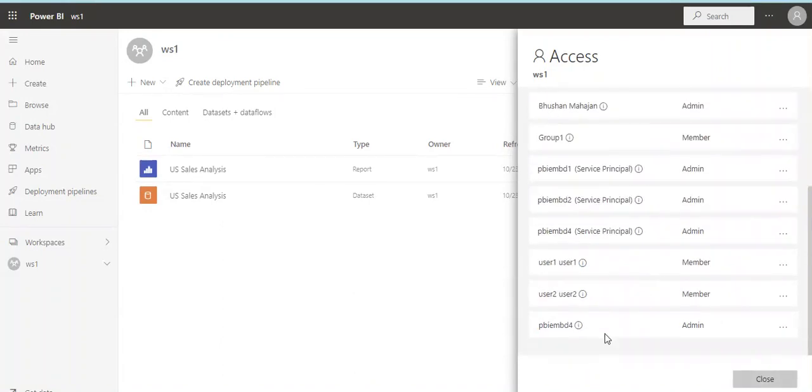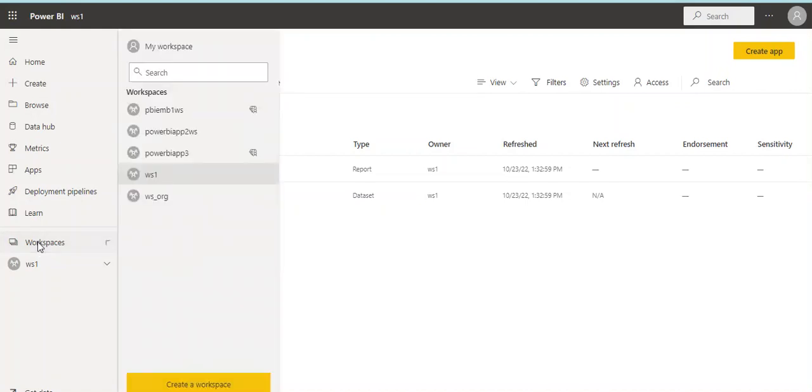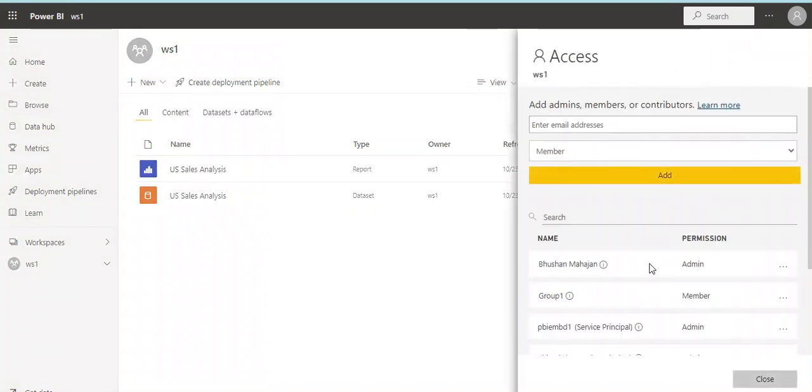Here you can see this app is now registered as admin. Close this one, or you can experiment the same thing by creating a new workspace. So this is the access level.